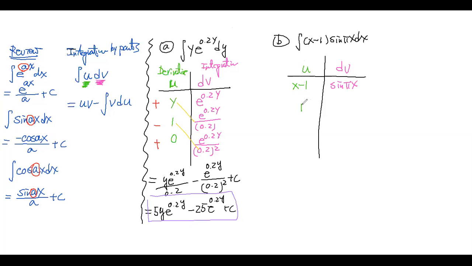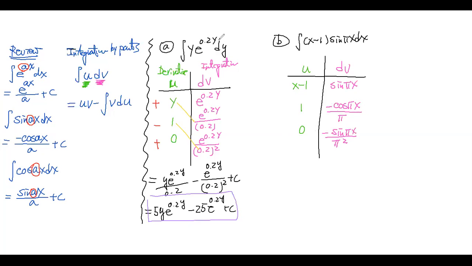It will be 1, right? And then 1 is a constant, you take a derivative, it will be 0. Now let's look at the sine pi x. Remember the formula I just reviewed. Sine, you take the integration, it will be negative cosine, right? With pi, so we get negative cosine pi x over pi. Now you take the integration again. This pi is just a constant, so you have pi squared. The negative sign is still there, then cosine becomes sine pi x.